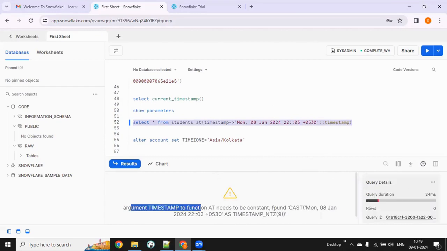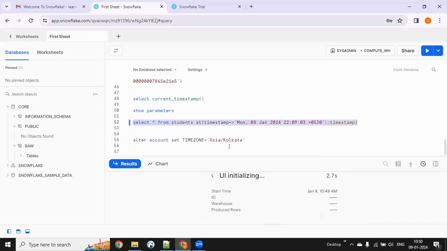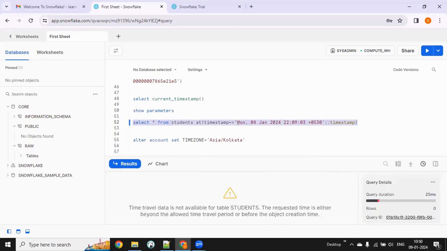Okay, fine. I think there is some time issue here. We can bring the data like this. I'll check what mistake we are giving in the timings. Either it is due to the time zone issue or we created the table before changing the time zone, right?